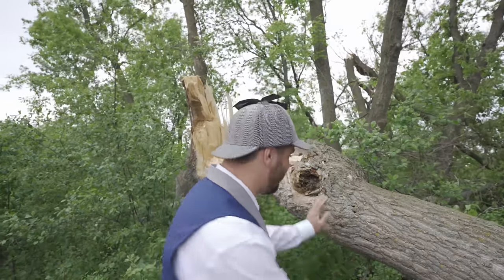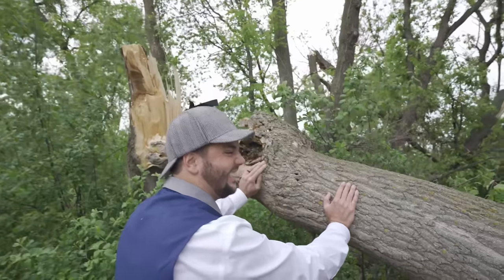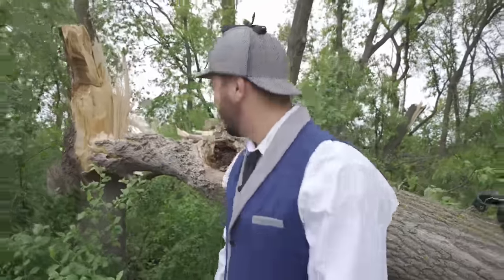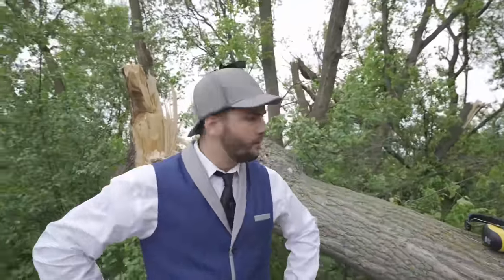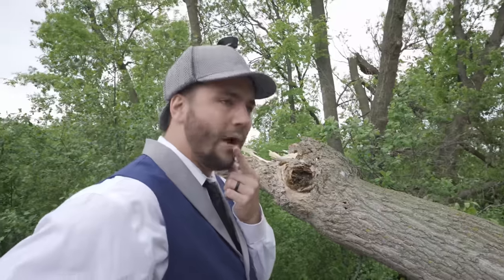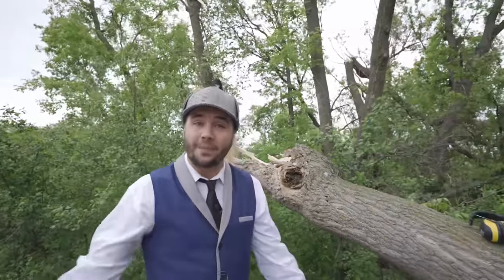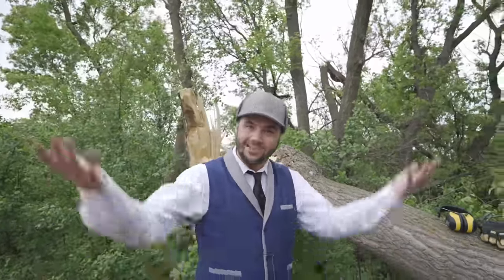And it's really heavy. I can't even push it. Maybe if I go backwards, here we go. That didn't work. I wonder how we could get this tree out of here. I have an idea. What if we cut it into smaller pieces so that we can lift it? Yeah, that sounds like a great idea.